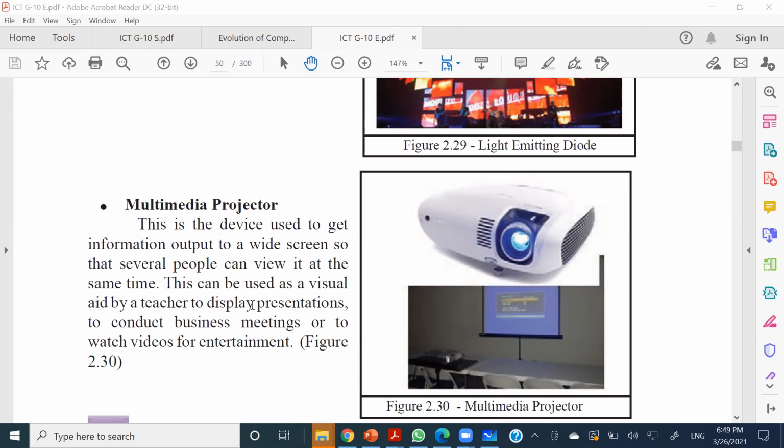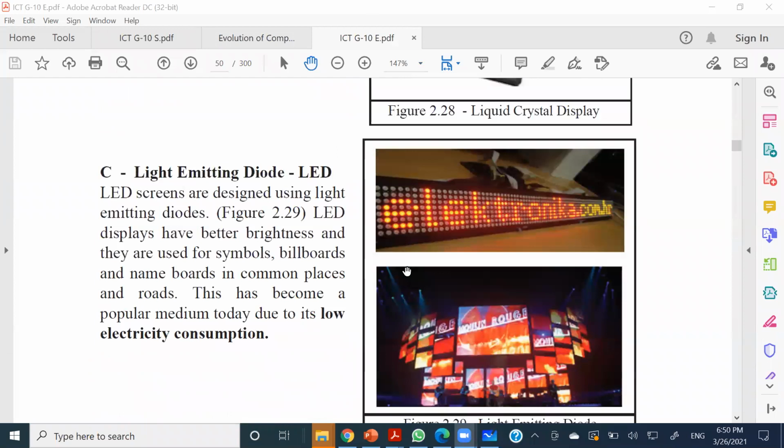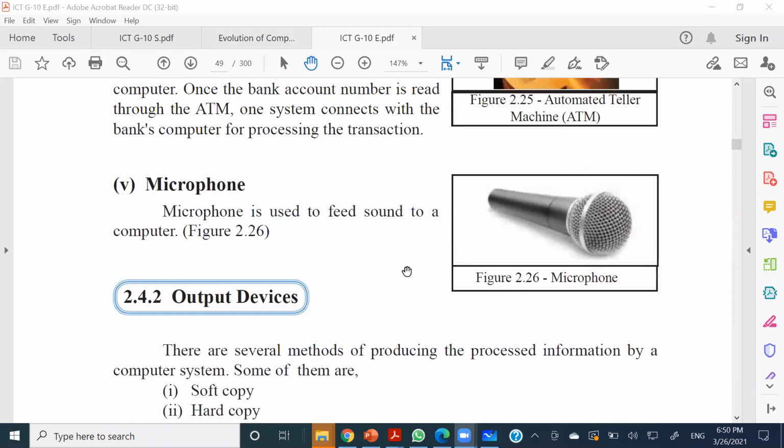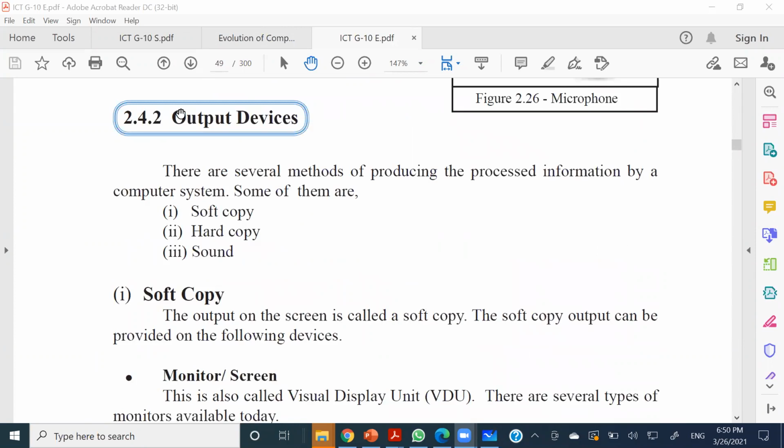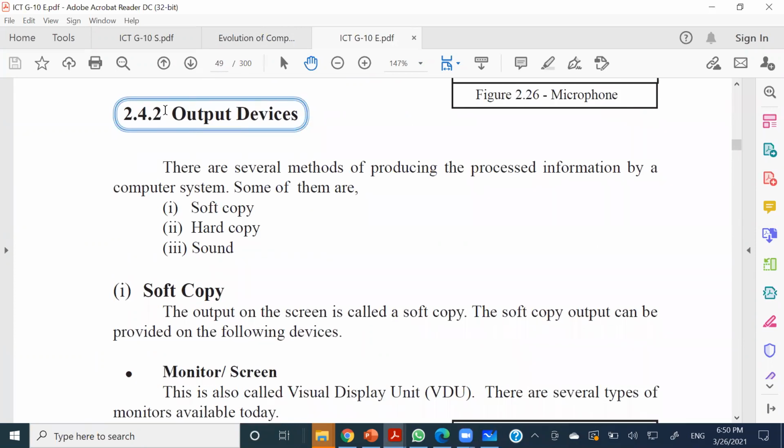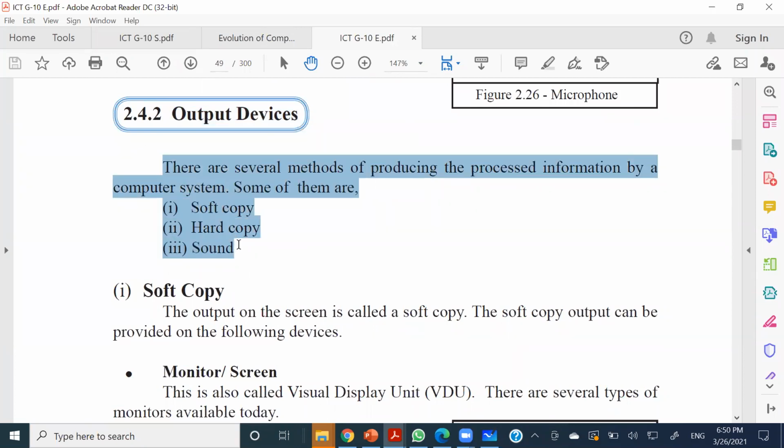So those are the ways that we can have these soft copies of the computer. The outputs will come as a soft copy from these particular devices, right? Okay, so let's note these things down. Output devices is the first heading for today, right? And it's better you copy this little paragraph first.